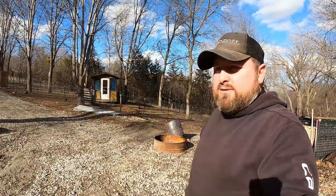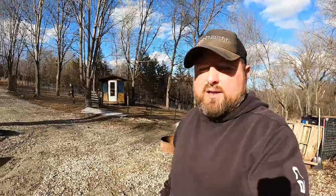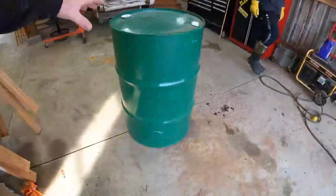That one was well on its way out, so it lasted me a little over a year, which is pretty good in my book. Let's get started on this barrel. All right, so here's our barrel here.